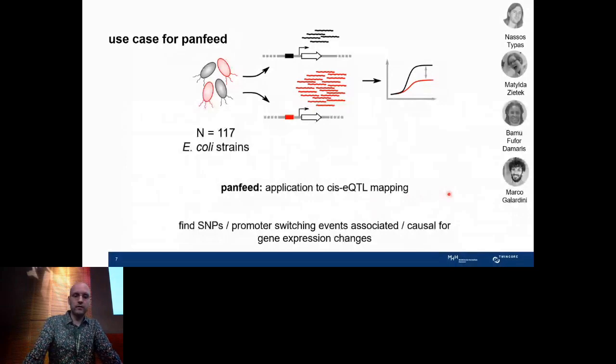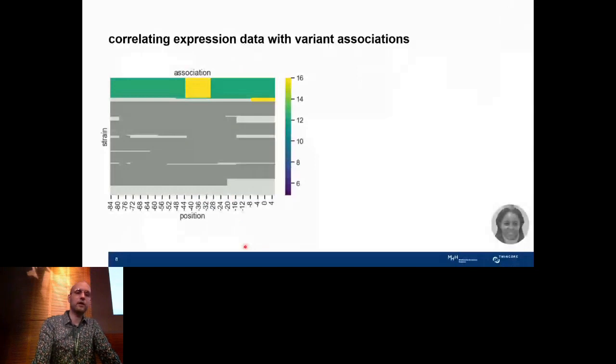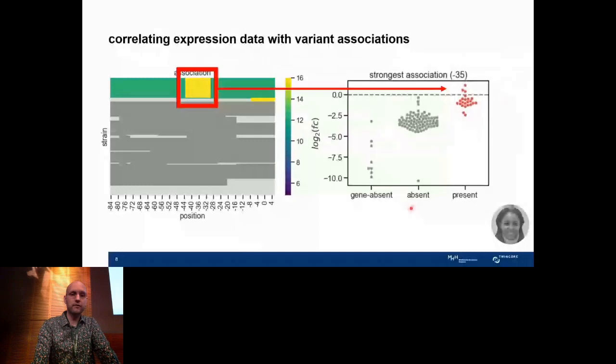When first of all looking at the association, we can see this specific variant is associated to an upregulation or to a change in gene expression. When we then correlate that to the expression values, you can see that if the variant is present, we have an expression level that is closer to E. coli K12, and without the variant, the expression value drops below that of K12.